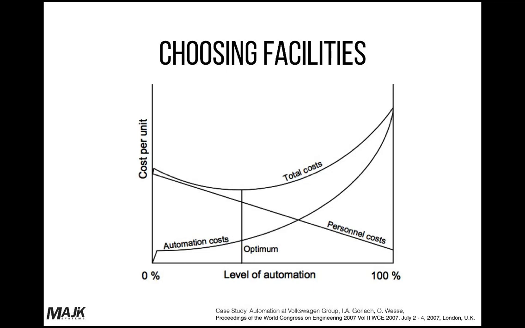So what you're really trying to do is find an optimum between labor and automation costs to drive your cost per unit of production down as much as possible. To me, that has a very good allegory with the Industry 4.0 projects. It's not so much that you're going to be reducing personnel costs with every stage of this. It's often allowing people to either be more effective or to work on larger problems that move your manufacturing ahead.